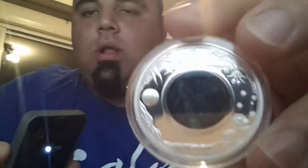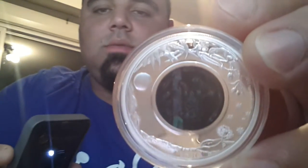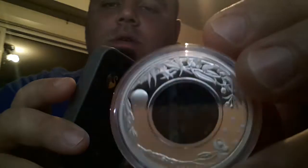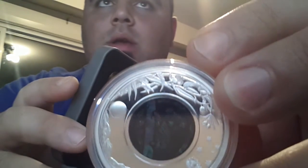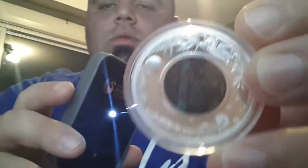This coin comes in a very nice presentation packaging by the Perth Mint Australia. When you open it up, the light automatically turns on. And this is the Koala. The design is pretty hard to see without the light. This light is to signify nocturnal animals that come out at night in Australia, and this coin is featuring the Koala.